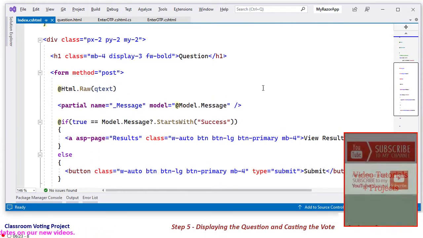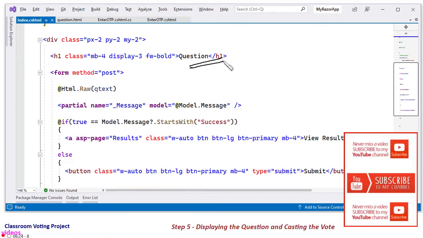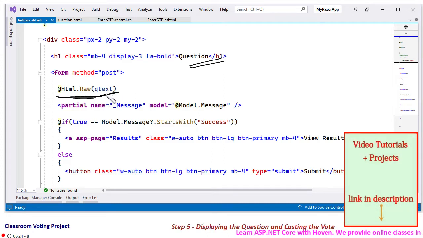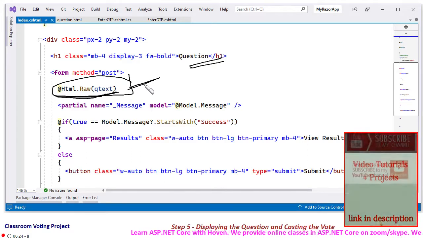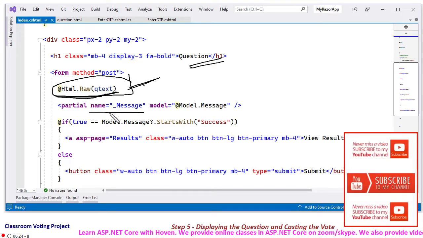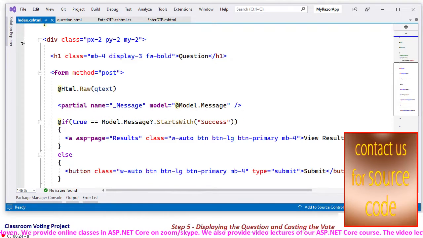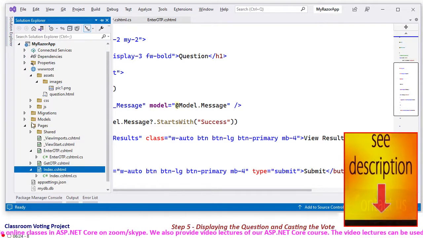And after this, I write this question in H1, then Html.Raw writes the whole HTML that we read from the file. This HTML will be substituted here and the question will be shown here. Then we have a partial page to show any messages. This message partial we have already created and I will show you so that you can recall.